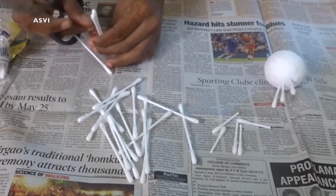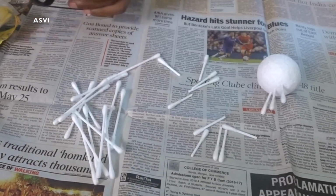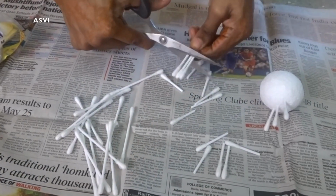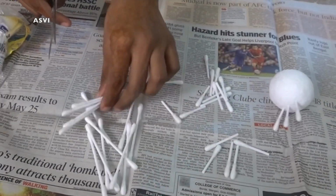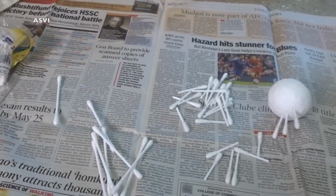I felt that it is cute, it's beautiful, but I do not know if everyone would like it, because my husband was really shocked to see this. Once he came from his office he was asking me, what are you making, are you making some bomb or what?